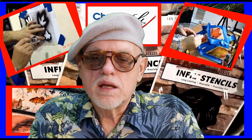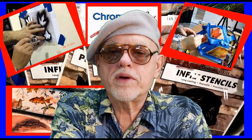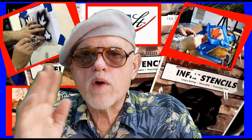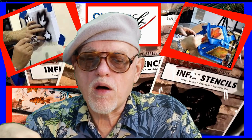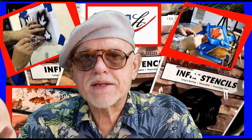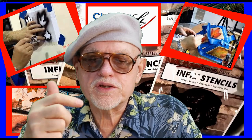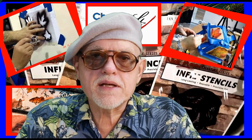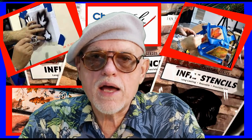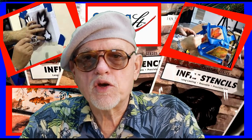So you pick a size, whatever's working, and I remember Nick saying that the more rounded your shape is, in other words, the smaller the circumference, the smaller the stencil. And that makes sense. If you have a really small circumference and you try to put a big butterfly on it, the edges are gonna get wrinkled, it's not gonna go down flat, and when you spray it, it's gonna mess up. So you always have to size your stencil to the piece of work that you're doing. And that makes sense, okay?